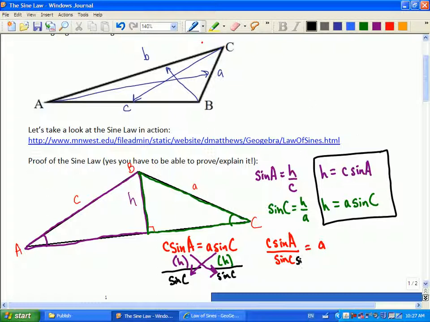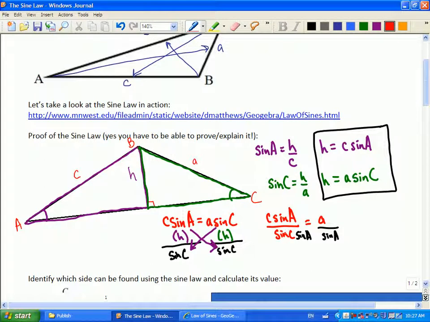So if I divided out the sine A, I'd have to do the same on this side. So the last thing I'd end up with is C over sine C is A over sine A. Now the algebra doesn't always make a lot of sense when you see the algebra, but let me show you. I'll give you a minute in case you're still writing it, but remember what it's saying is the ratio for the side and the sine of the angle will be the same all the way through the triangle.